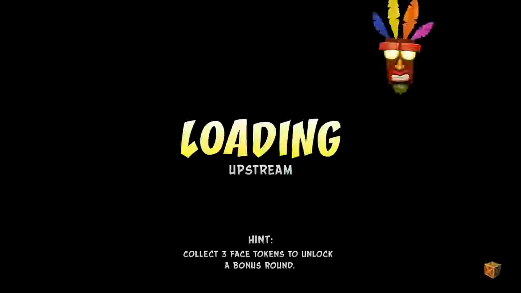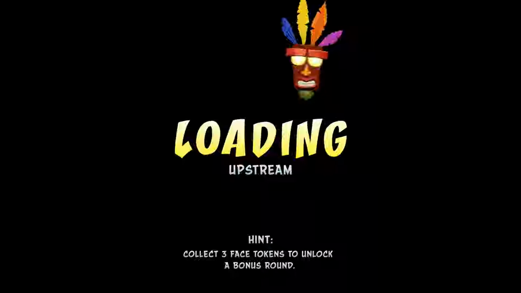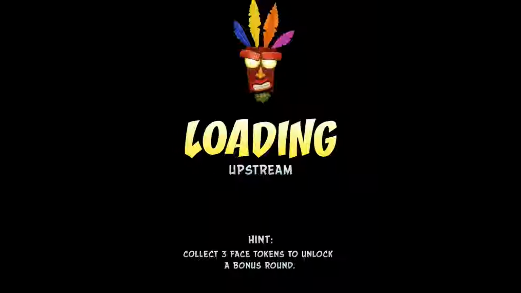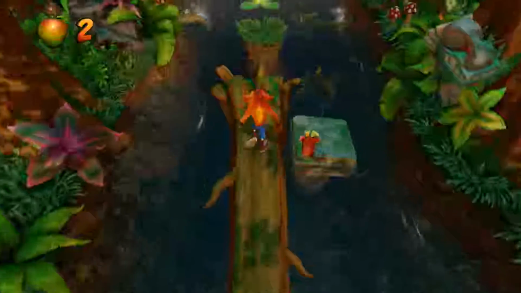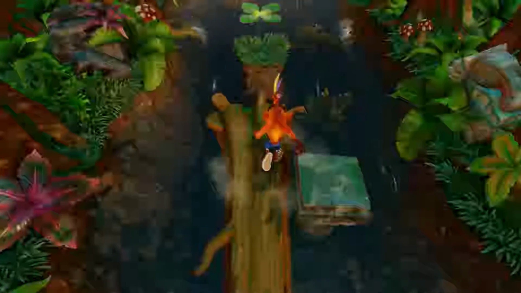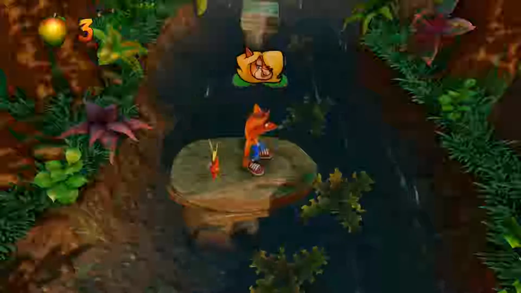Upstream, let's see what awaits us. Alright, let's see what awaits us here. Collect 3 face tokens to unlock a bonus round. Oh, they're called face tokens. I thought it was like face art or... What did I call it? I totally forgot. I don't think I called it tokens, did I? Picture art? I think I called it picture art.